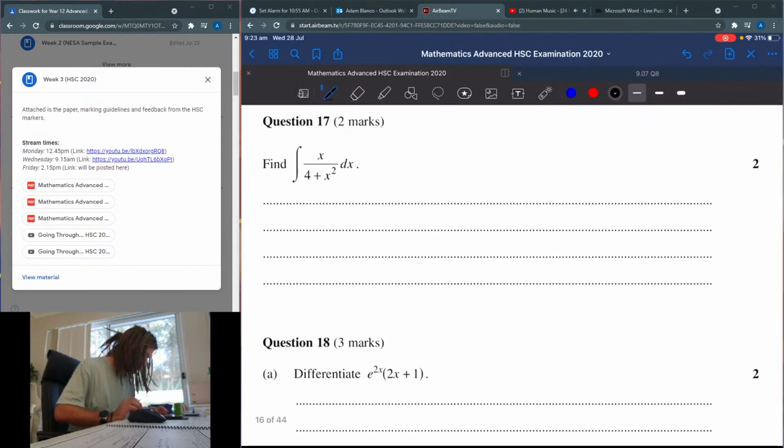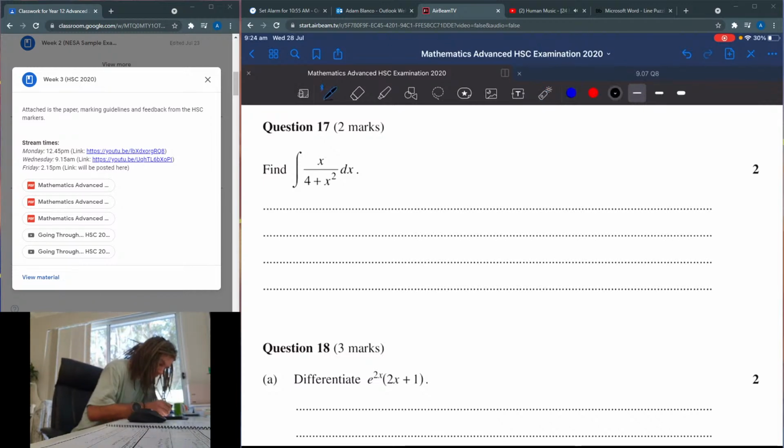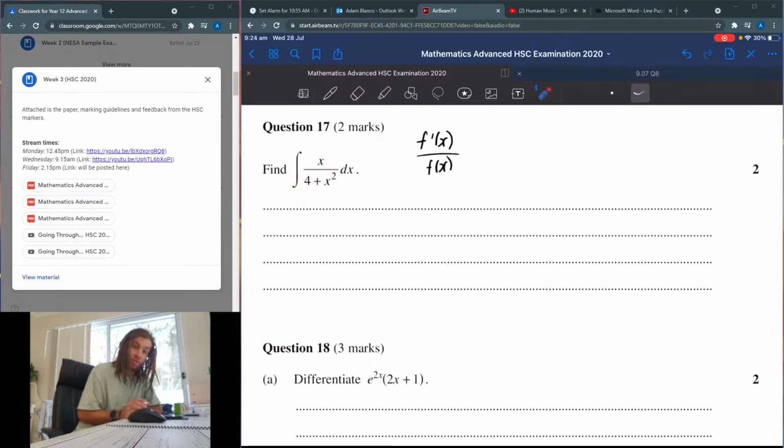Okay, find the integral of this thing. So I guess what you need to realize is when you're looking at a fraction, you can either try and rewrite this to the power of something, or move that there. But when you're looking at a fraction, you're generally looking for a log. And I don't have my reference sheet at all. But remember that the derivative of the log is the derivative over the original. So if you see a function and its derivative on top, then you're good.